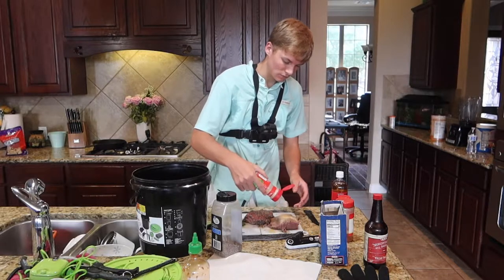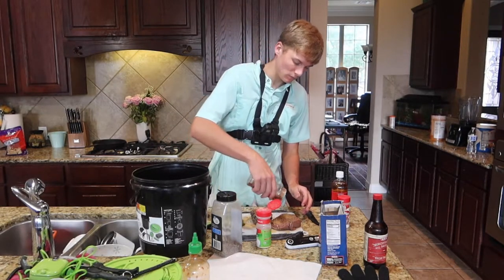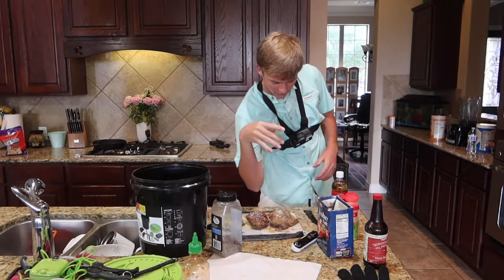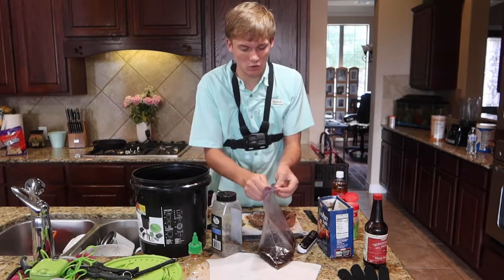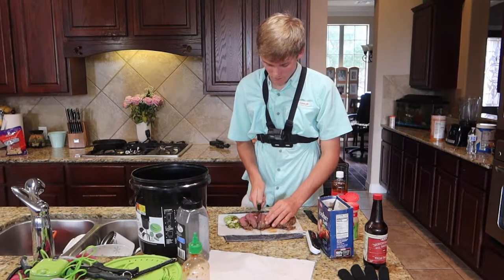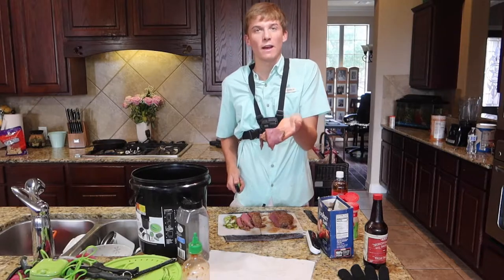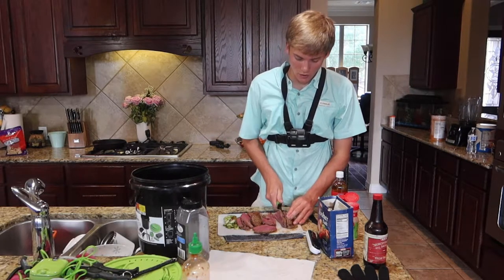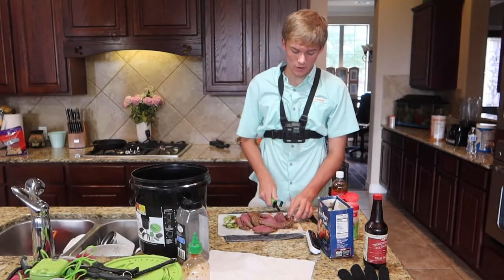A little bit of garlic here, some chili powder — this is a killer seasoning right here guys, this stuff actually rips. Some salt. Making a little bit of a mess here — that's a lot of seasoning on there boys. What I'm gonna do is re-dunk it back in the marinade just to give it a good washing. Then slice it right down like that — we're gonna make a bunch of lobe steaks. Doesn't that look beautiful? When we cut it thin like this, I'm gonna be able to cook it faster but I'll have to cook more pieces, getting a more even cook.